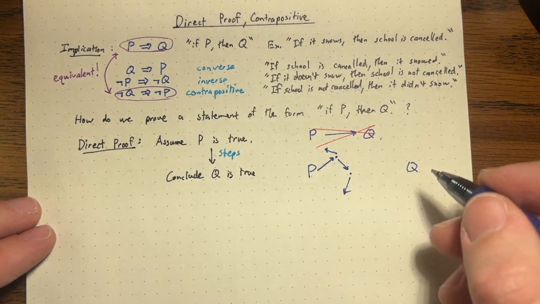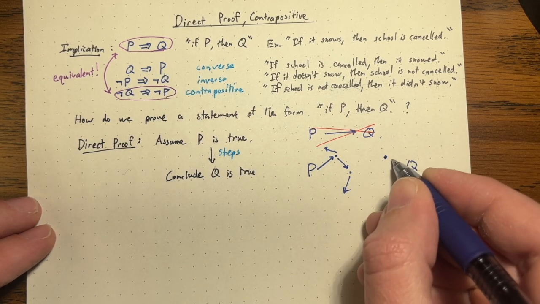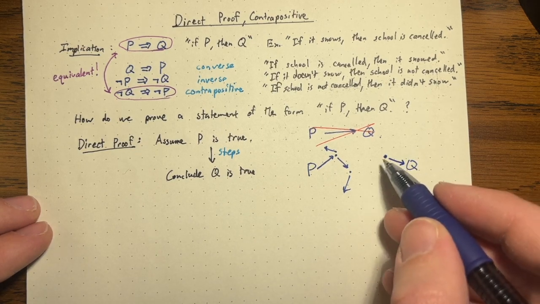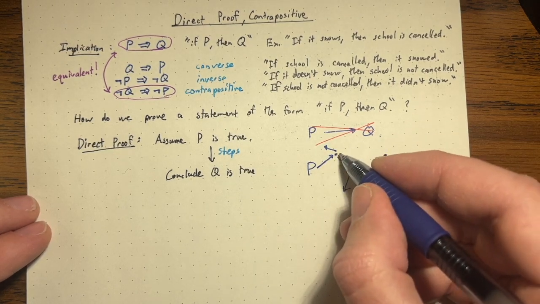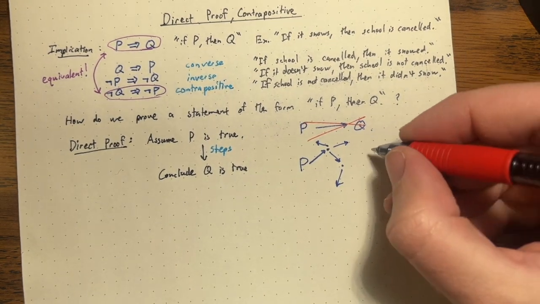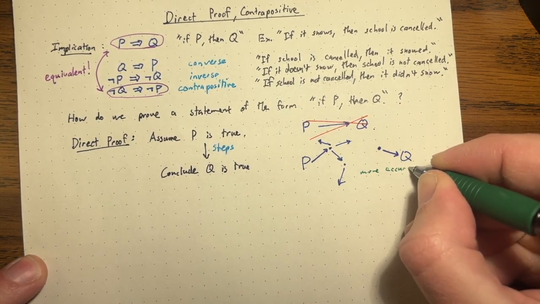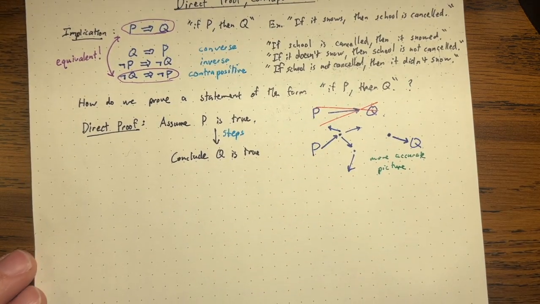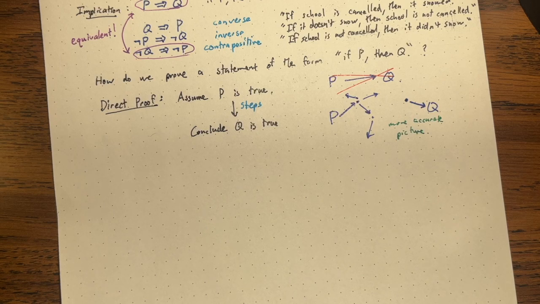I'm kind of stuck. So maybe I can work from the answer and say, okay, what if I prove this thing instead? I can show that that implies Q. So can we somehow prove that? Well, we could try to sort of retrace our steps here, and you get the idea, right? So this is a more accurate picture of the actual process. Okay, so I don't want to lead you to think that it's always a simple process. Logically, though, this is what you do.